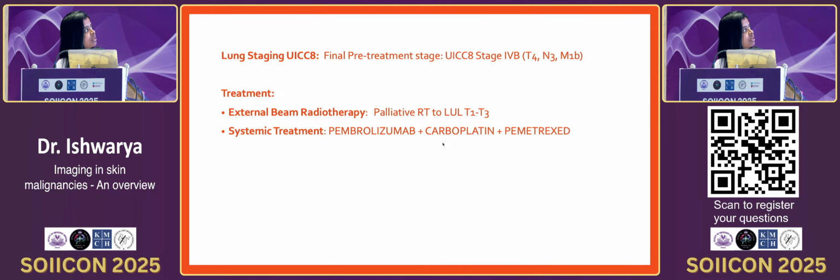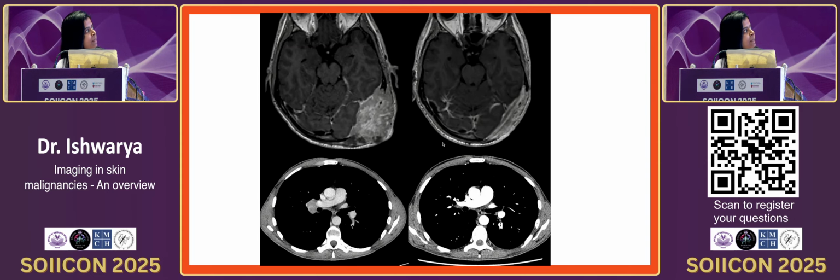And the patient underwent radiotherapy for the lung and had a systemic treatment, immunotherapy and chemotherapy. And that's the response assessment scan. That's the MR, which shows the left occipital lesion. And post 3 cycles of chemotherapy and radiotherapy had a partial response, complete resolution of the right hilar nodes.